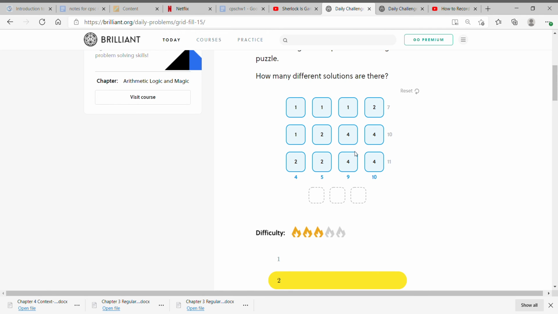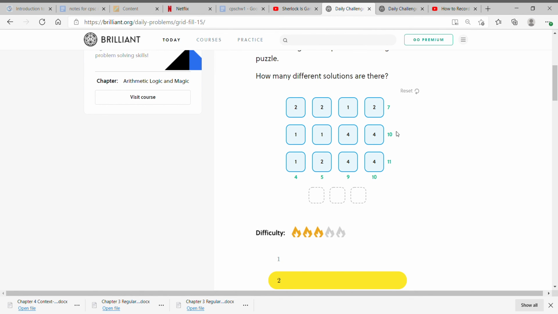So assuming these 6 have to be this way, then this is 4 and 4, they add to 8. So the remaining 2 squares in the 10 row have to be both 1s, which means this 1 has to be here. And that just leaves, do this 1 and 2 need to switch places? And yeah, they do, because we can see that they're not adding up. Once I switch them, everything adds up correctly. So if you assume the 2 and 4 go in this order, there's only one possibility.